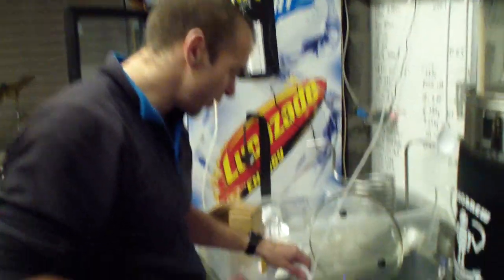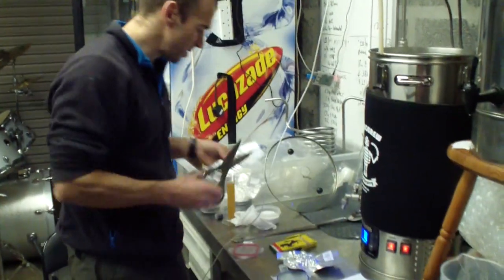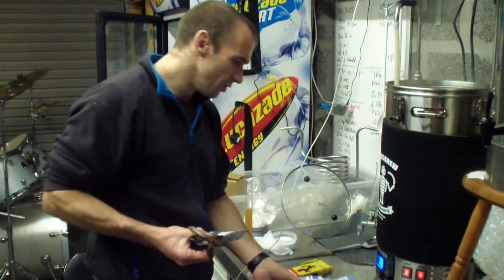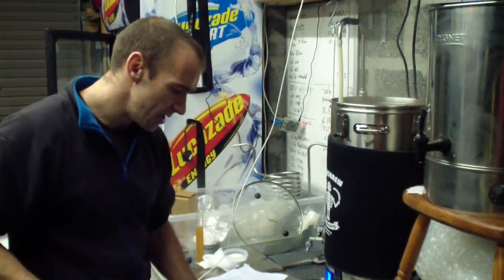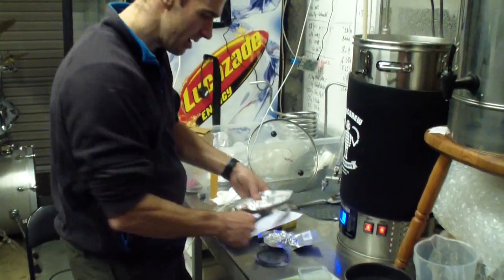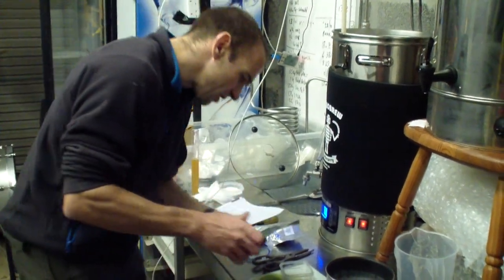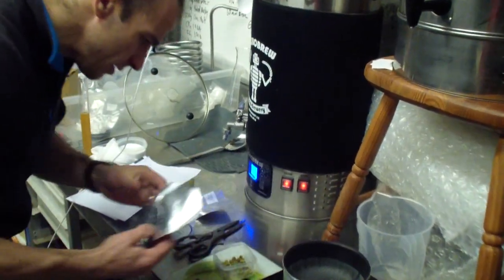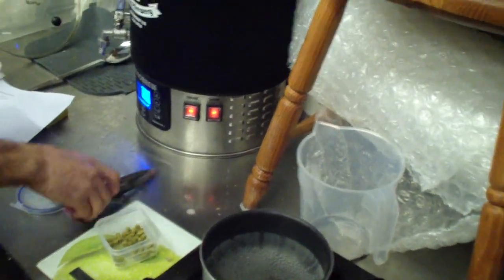Okay, so I forgot our hops. We've got 10 grams of Chinook and 10 grams of Willamette. I've just sanitised scissors, just to make sure we don't get any dodgy stuff going in. Although, as I mentioned earlier, because we're right in the early stages of the boil, it doesn't matter too much. It's mainly after the boil that you need to worry about that. But every little helps. So 10 grams here going in. And look at that, exactly 10 grams. And then the same of Chinook.